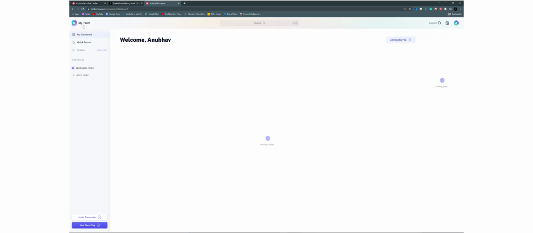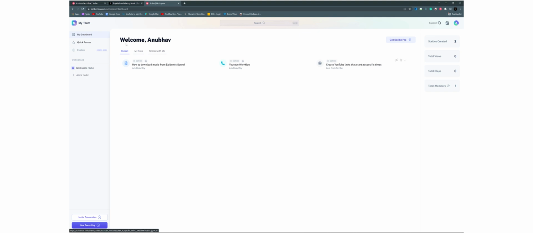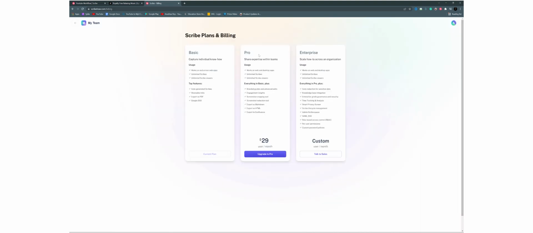Super, super simple, because you can use this to create very concise, very professional step-by-step guides that you can share with people. Honestly, I think it's the most productive application in this list, and it's really weird that I have never heard of this application before, and also something like this doesn't really exist other than Scribe itself. It's really cool. It is super, super nice.